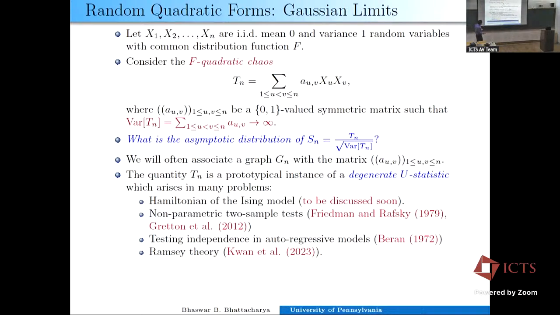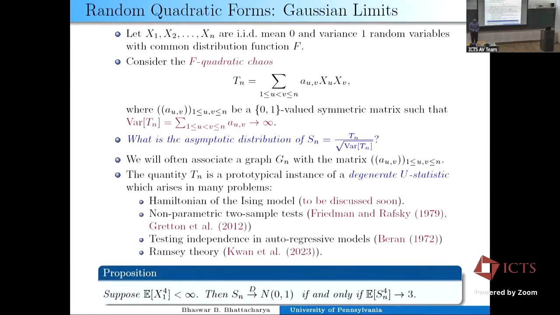So for instance, combining some results about the fourth moment and some little gap in the literature which we filled out, this result shows that whenever the random variable xi has finite fourth moment, its normality is characterized by the fourth moment condition. So at least in the quadratic case, we have a precise answer. It doesn't have to be Gaussian. We only need finite fourth moment. We actually don't even need that, but that's a different story. Okay? So normality we know. When is this normal? We have a precise understanding.